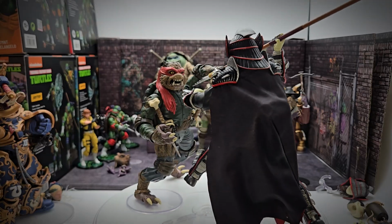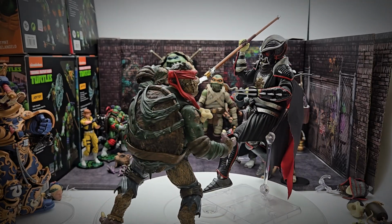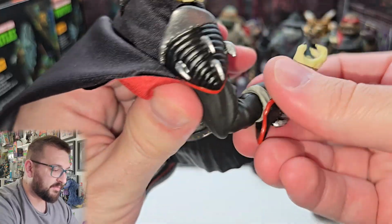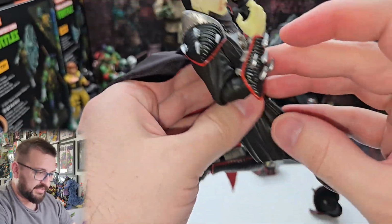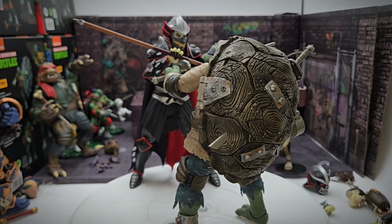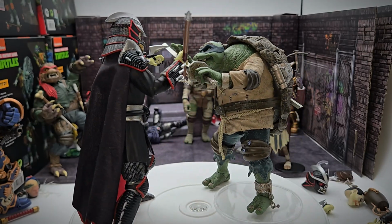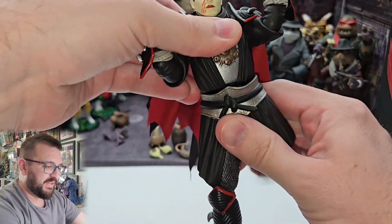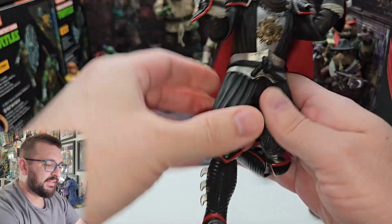And the same thing with the shoulders. You're getting a half Townsend at best because the pauldrons get in the way, but you do have the double jointed arms, pinless. This is the best arms. It's not like the janky skinny NECA arms. A tiny bit of crunch. There's more back bend than crunch. A little bit of twist. So, and I don't know, maybe you're not getting this figure.